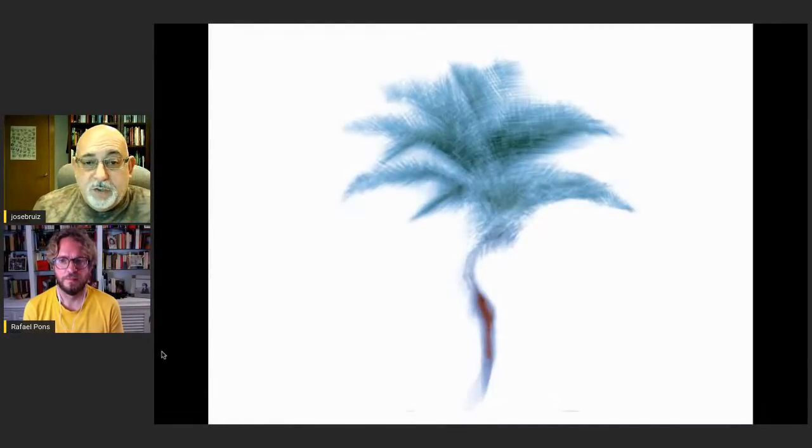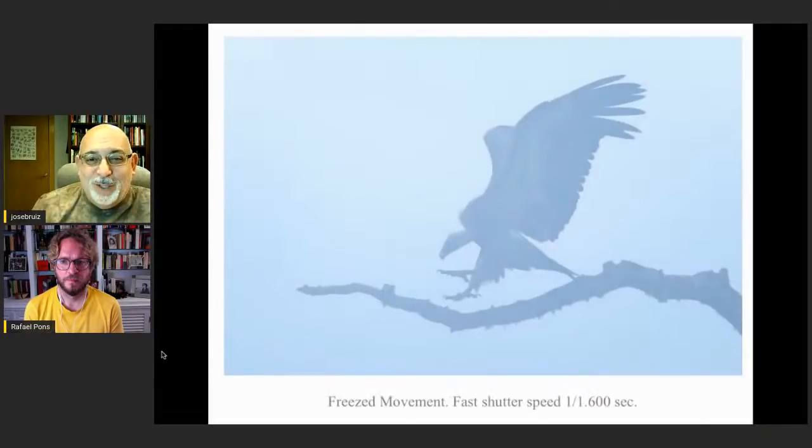The camera is sturdy. And here, I'm shaking the camera at half a second, and I'm trying to get this distortion of a palm tree. I'm trying to make it dance. I'm trying to make it abstract. And it's much more difficult than getting it sharp, because I'm looking for a special result.